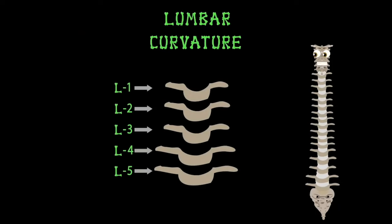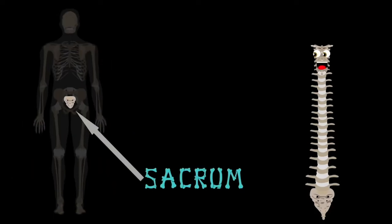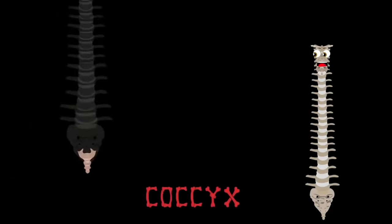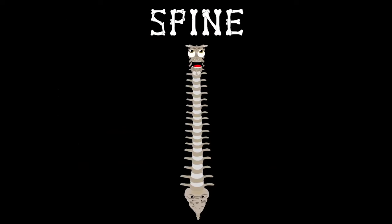5 vertebrae start with the letter L, you'll learn I'm sure. L1 through L5 brings you down to the sacrum, the fused bone between your hips and the pelvis it becomes. Below that is your coccyx, also called the tailbone. It's a triangular shaped fused vertebrae, you know. You have a spine, it's what you see.